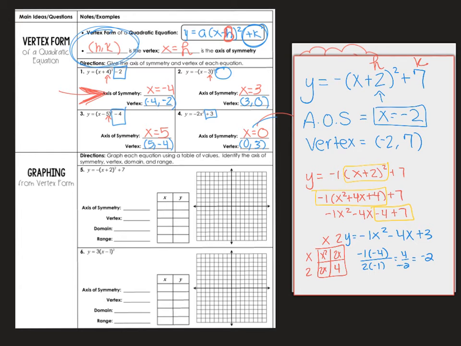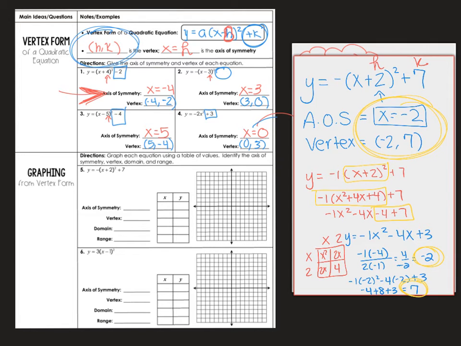And then if you wanted to solve for the y value of your vertex, we could plug that -2 in and hopefully get the same answers. Let's check that out. This would be -2 squared. That's +4 times -1 is -4. -4 times -2 would be +8. And then from left to right, -4 plus 8 plus 3 is 7. And these are the same two numbers that we ended up using up here at the top in blue.